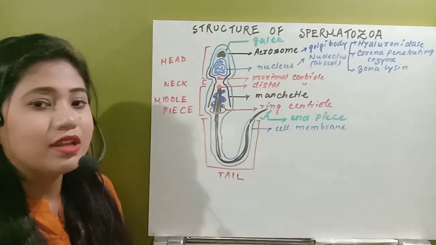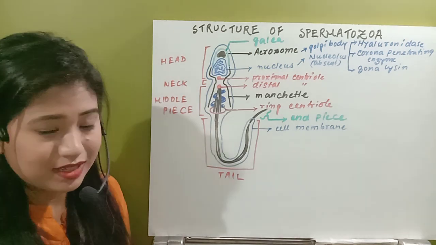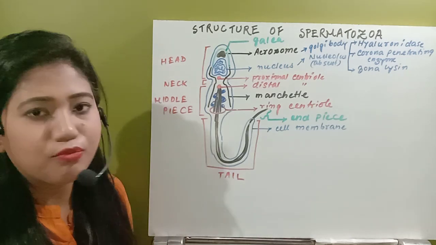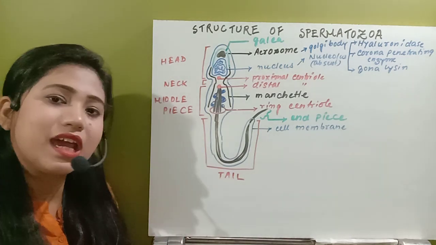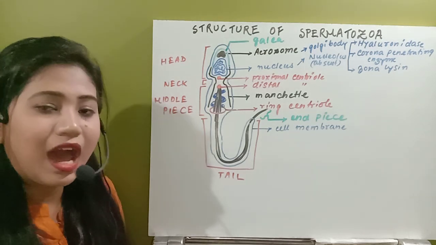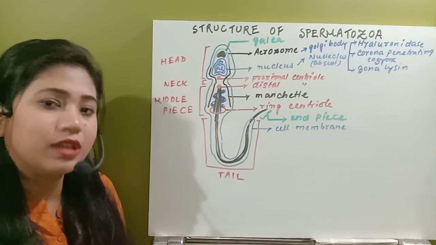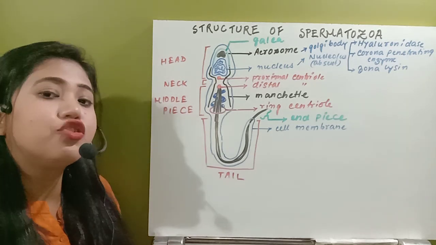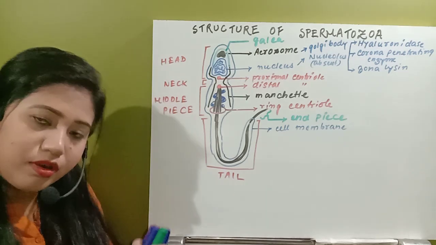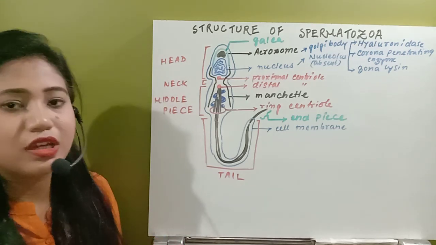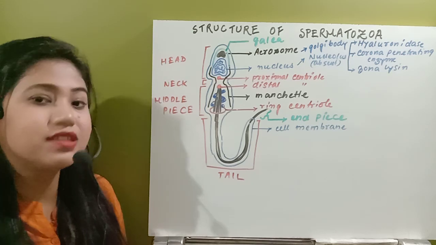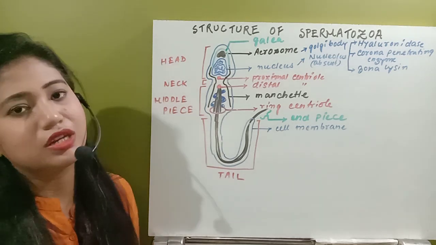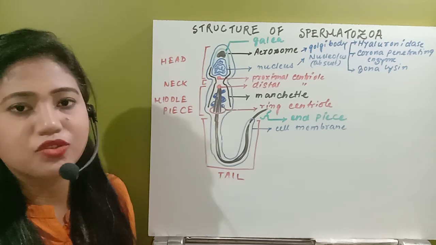Whenever the zygote forms lacking a centriole, it cannot divide. So it requires one centriole, and that centriole is given by the spermatozoa, which is nothing but the proximal centriole. So the proximal centriole enters the egg whenever the zygote is formed. After that, to undergo mitosis, the process will be initiated by this proximal centriole. It will form the spindle fibers, and those spindle fibers will separate the chromosomes after duplication and complete mitosis. The zygote contains only one cell, and from one cell it produces two cells, and later on it keeps dividing and we have multiple numbers of cells.